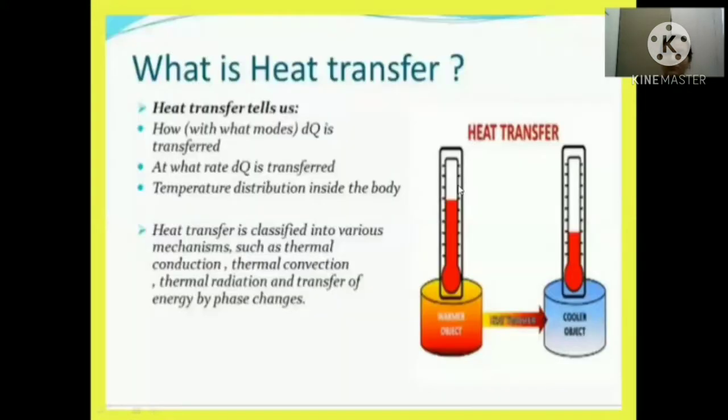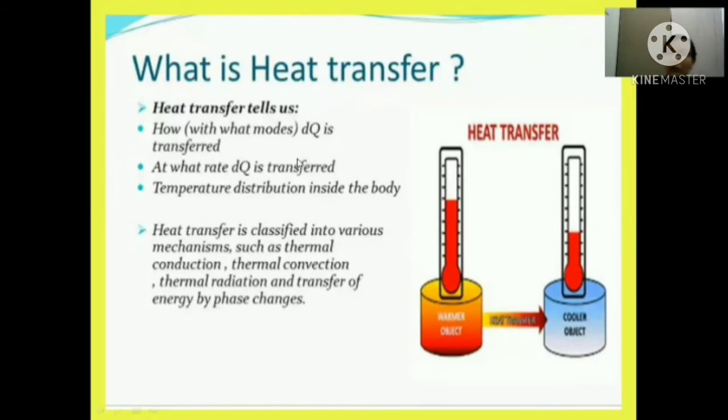Now, what is heat transfer? Heat transfer is the movement of heat from one object to another. So that is known as heat transfer. जैसे हम जाते हैं एक जगह से दूसरी जगह by walk, by using different modes of transport, we are moving; in the same way, with what mode is heat transferred?